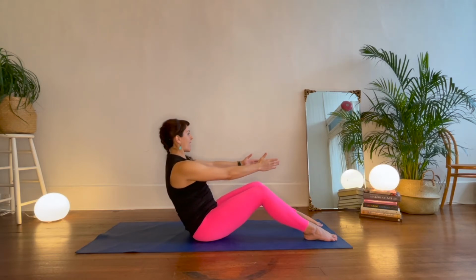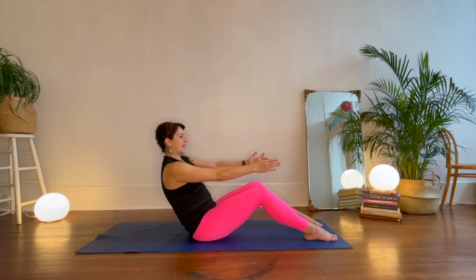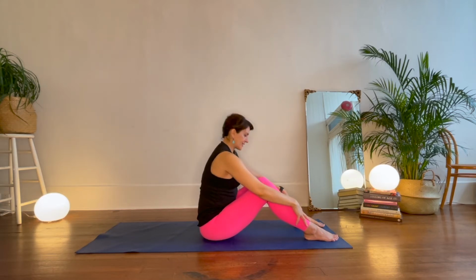So if you did want to add weights, this would be a really good place for you to add some light hand weights. I wouldn't go more than like 5 pounds. Like 2 or 3 would be ideal. Take that nice deep breath in, and then exhale, coming all the way up. Let's just do a really nice little forward drape. Lovely. Take a nice deep breath in to stack.